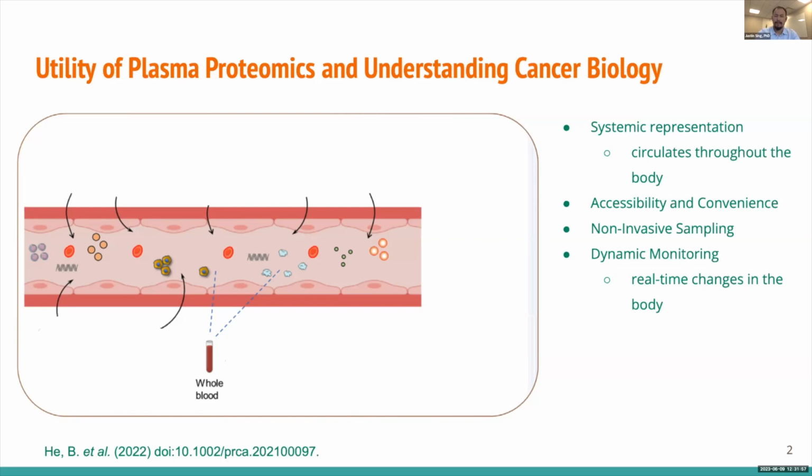And then for 2 and 3, they're kind of similar in terms of accessibility and convenience. It's fairly easy to acquire blood samples, especially the plasma part of the blood. It can be easily collected in any clinical setting if you just go to a clinical laboratory to get your blood taken. And it's a fairly standardized procedure of how you collect blood and how you process it.